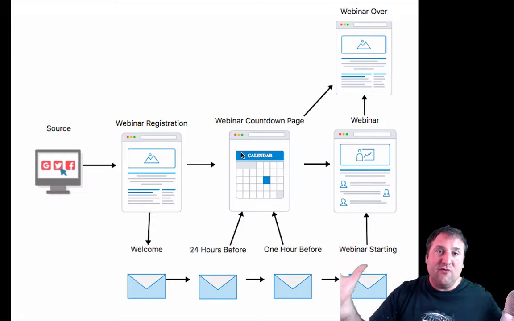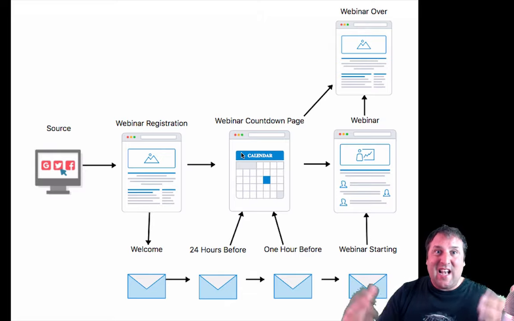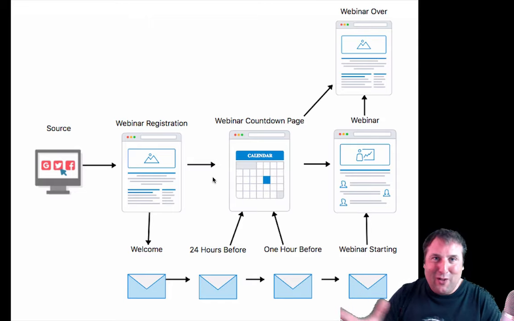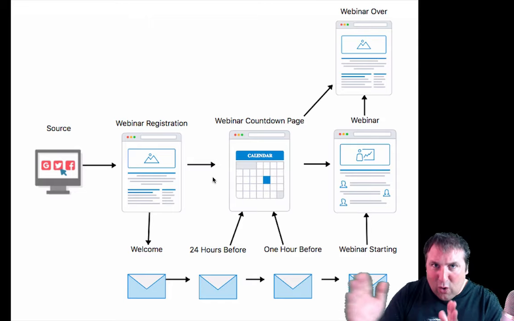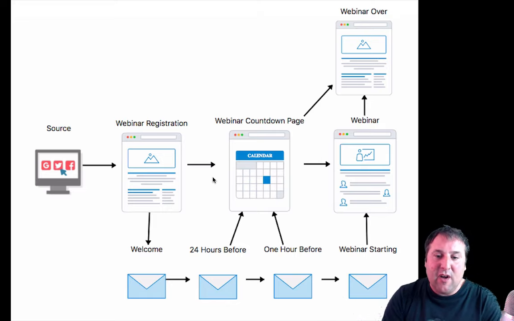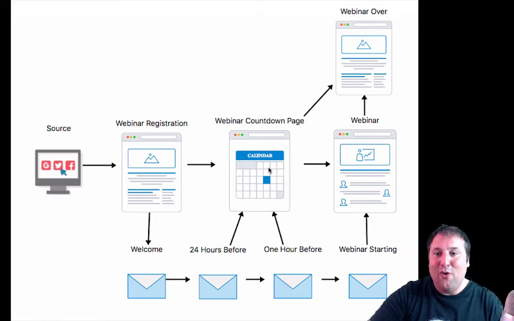Another little tip, again, it doesn't really matter, but these are some insider tactics that we've figured out from running live events. So Tuesday's a good opportunity because people have got over the weekend, and then we're not leaving it too distant in the future. Thursday's quite good because when it gets to Friday, Saturday, people are getting into their weekends with their families and stuff like that. So Tuesday to Thursday works really well. So we'll get them registered on the Tuesday, and on this countdown page we'll obviously let them know there'll be a timer, and it will say that this event is on the Thursday, or whenever you want, obviously.